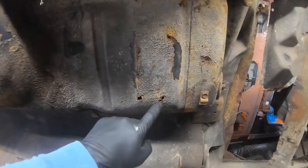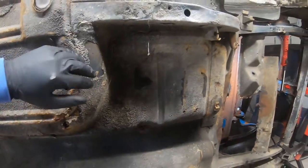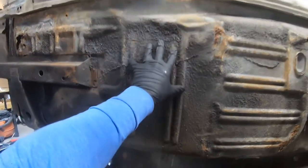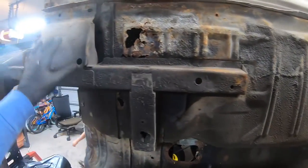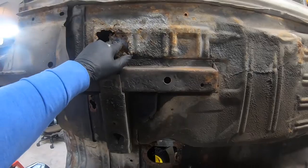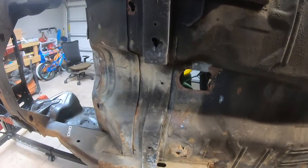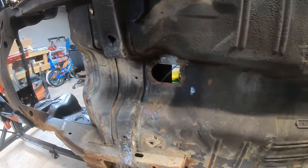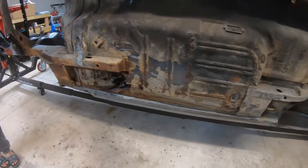Okay, we've got pinholes here in the floor, passenger floor, driver's back floor. Got holes here, some impact here at some point. You can see this rail is good, floor up here. You can see that from the top side, it was junk. This needs to be pulled out. This floor is totally junk. There's nothing left of that. That's the passenger's front floor.